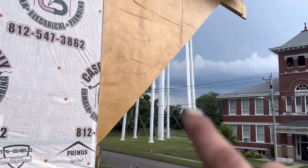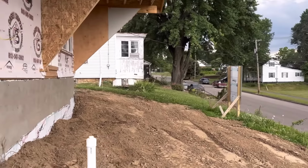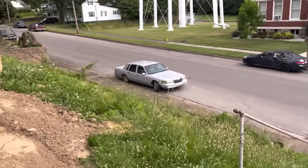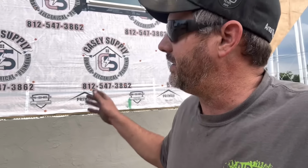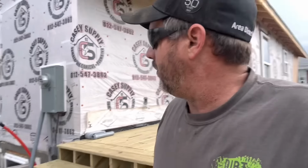Still got some work to do up here on the front side. Like I said before, these will all disappear. I'm actually going to build a pretty nice little deck out here that eventually the posts will support the roof up there. I think they're going to try to reuse the old existing stairs. On the inside, I got the downstairs completely framed up. The upstairs is pretty much done when they moved it in, and it's all looking good too. They've got some personal items in there, so I don't want to intrude on them.